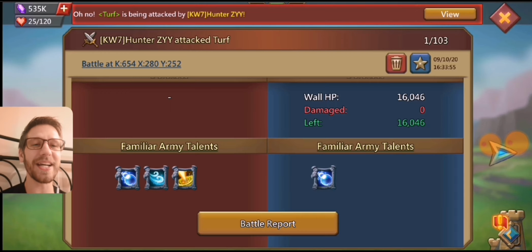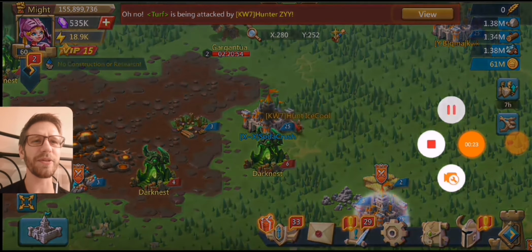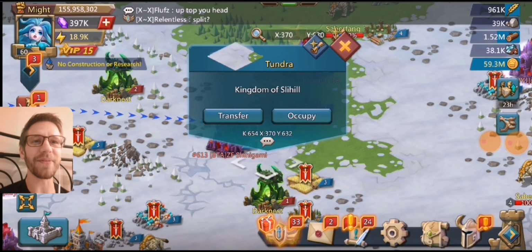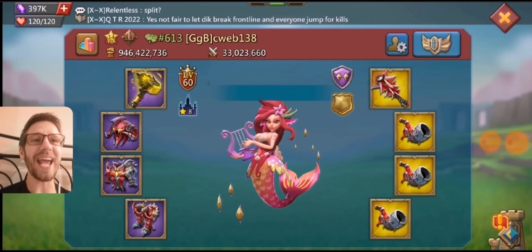He did actually send his familiars in this one. A lot of people don't send their familiars when they're doing this, but he ended up just losing 100k troops, gave up after that. So I'm going to try it again. This is going to be during KVK.